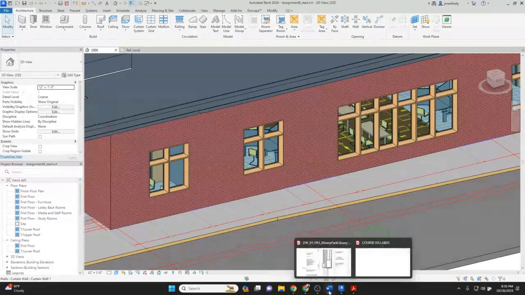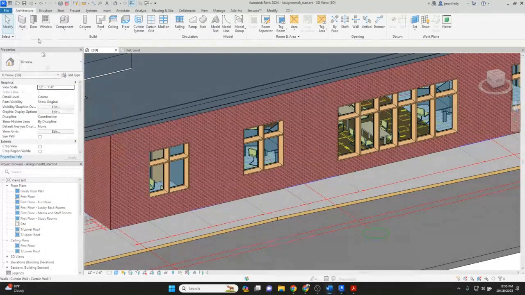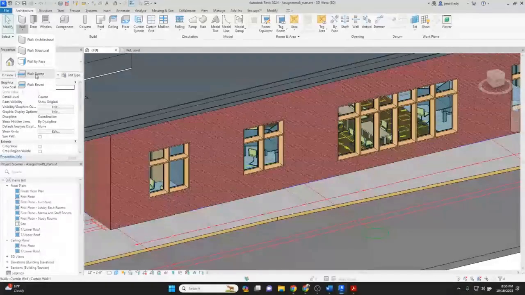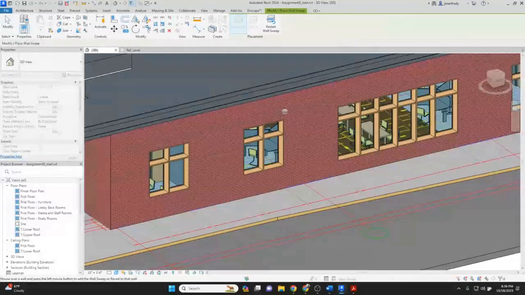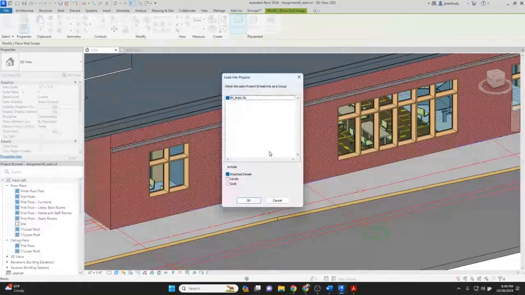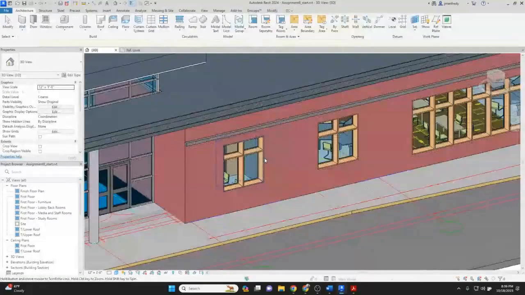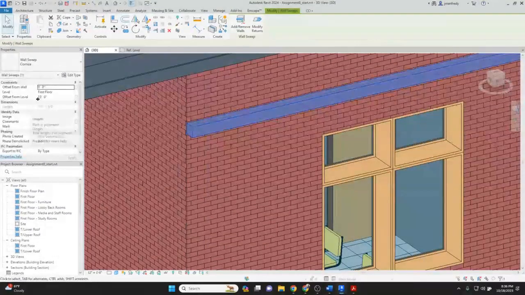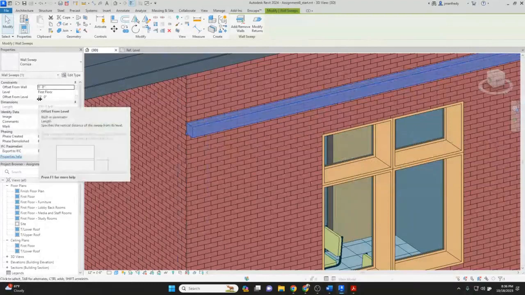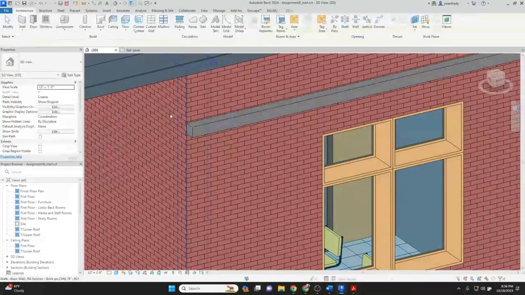So basically, a wall sweep allows you to add a 3D object to the surface of the wall. So I go wall sweep, and you'll wind up with this 3D model. It looks like it'll disappear for a second when you click on the wall, but when I hit enter, it shows up. There it is right there. This is the wall sweep object. It's a 3D model. If I click on it, it's currently called cornice. And I'm going to customize it to look like my profile. It's kind of like a sweep. In fact, that's what it is, basically a sweep.